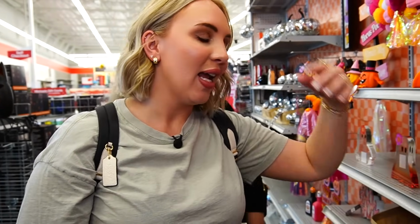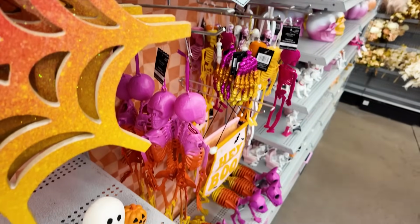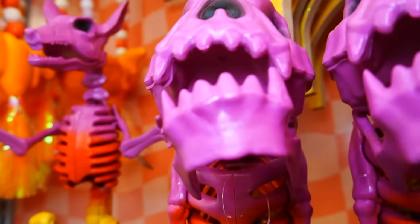But I will say, Bishop and I had stopped in here for a minute to get paintbrushes for my bathroom makeover. And they had so much more stuff, and that was like a week ago. So definitely shopping early, I hate to say it, but that's kind of the key to your success when it comes to this decor, because already so much of it's gone. But I will share some more clips of what was here, because I'm sure they're having the same collection online. So if there's something you want to get your paws on, you might be able to snag it on there.